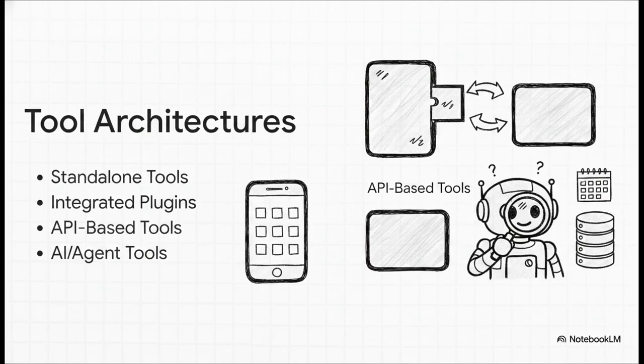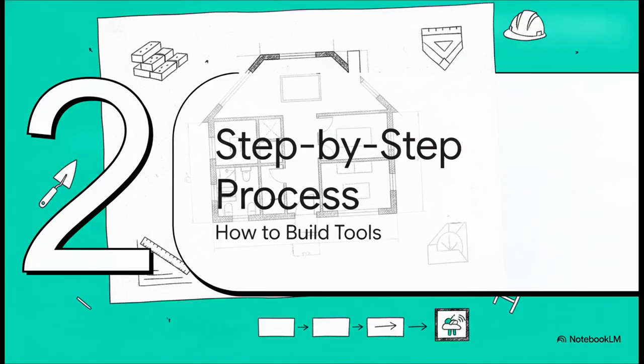But you know what's really interesting? It's looking at how we categorize these tools by their architecture, like how they're actually built. We've got standalone tools that operate totally on their own, like an offline invoice generator. Then there are integrated tools, or plugins, like those browser extensions you probably use every day. We also have API-based tools that constantly fetch or send live data. Think of your weather app. And then the really cutting-edge stuff, AI or agent tools, which actually give chatbots the ability to search databases or even manage your calendar.